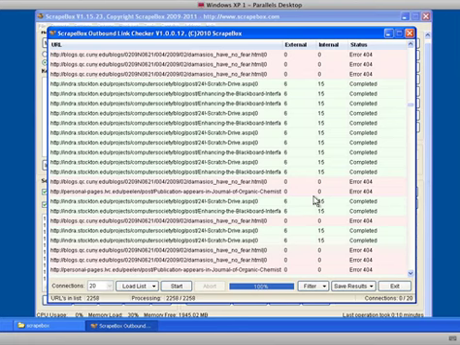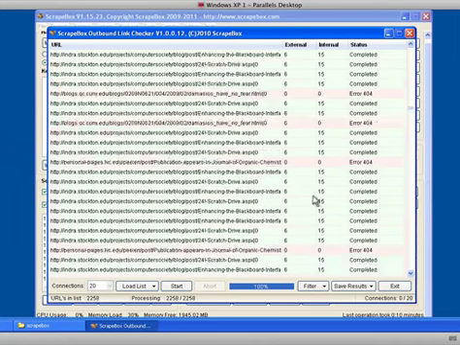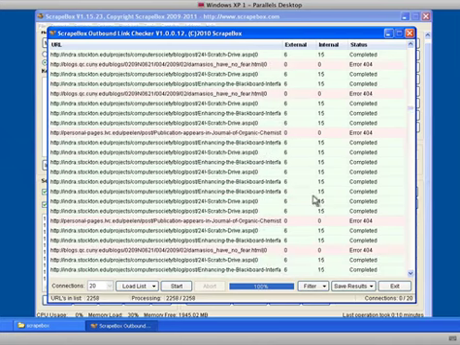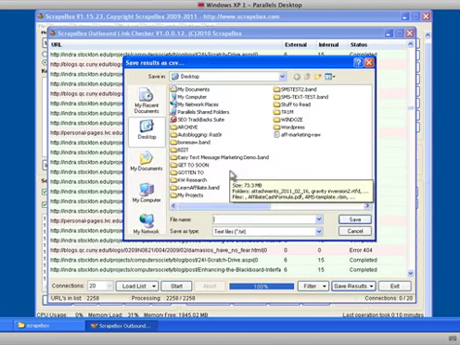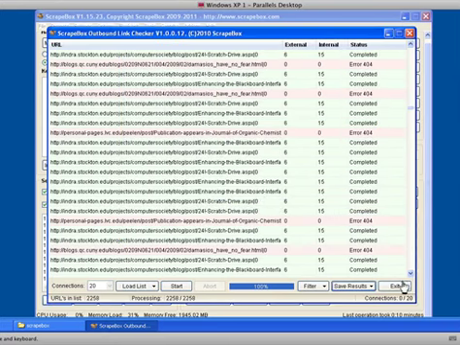Not a ton of backlinks on some of them. What you would want to do is export this list. Actually, let's filter it right now, or save it as CSV. And then you would want to cross-reference that with the page rank and whatnot. I'm just going to call this 1, 2, 3. And our results are saved.